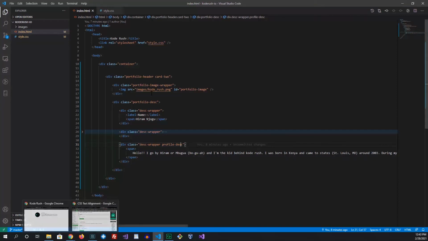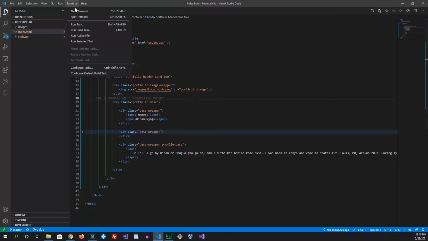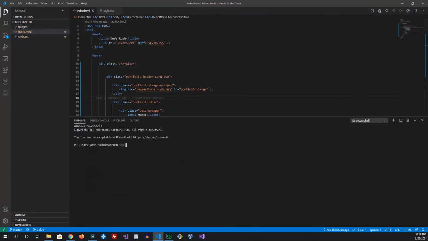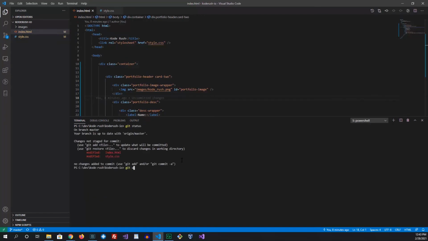And with that, I'll go ahead and push it up to Git. So terminal, new terminal. Now do Git status, Git add, Git commit, and I'll say design page header, or portfolio header.